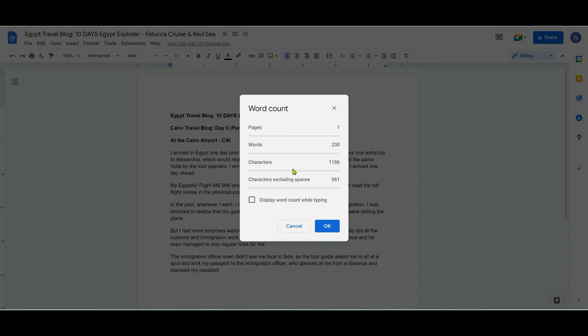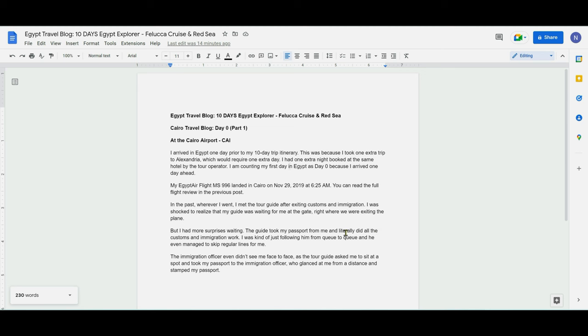And also there's another feature. Let's say you'd like to view how many words you have when you're typing, then you can just check this box and click OK. And then it's showing the word count right here. So for example, if you're typing something here, keep an eye on the word count. So let's say I am going, so you can see that it increased and it's updating instantly. So it shows how many words you're writing right on the left lower corner of the screen. And if you'd like to get rid of that, you can just click on the tiny arrow right here, and you can click on the hide word count, then it's gone.